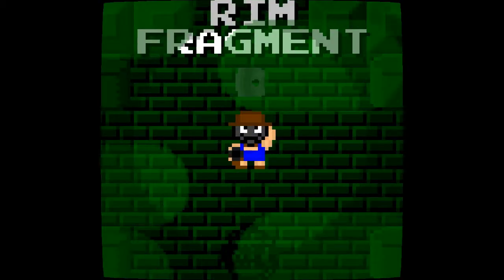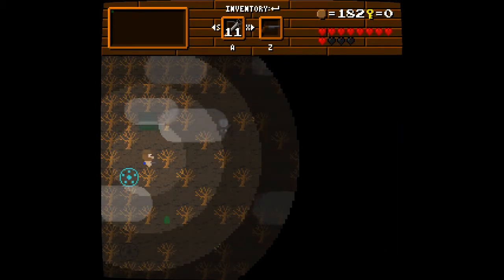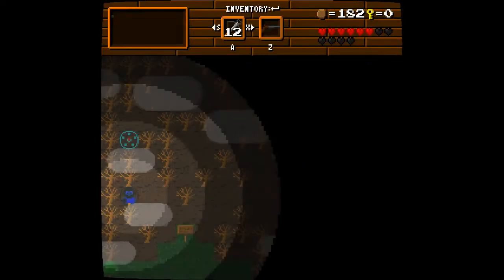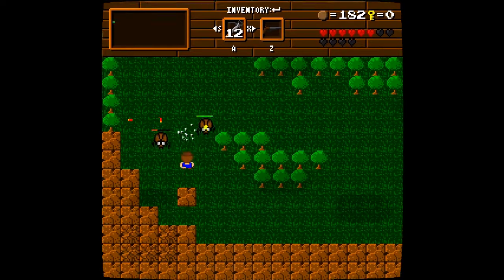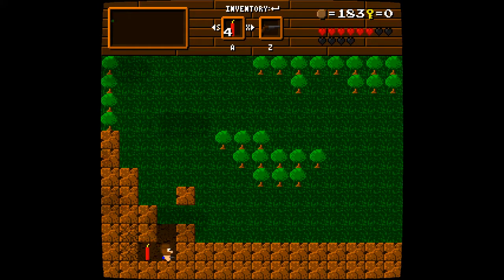Well, there's another rune fragment. Okay, I guess we can leave now? So, where does that leave, then, for... Hello. Breakable wall that apparently I forgot about? Where does that leave then for dungeons? Because there's one at the start that says 10, which implies that there's some others.